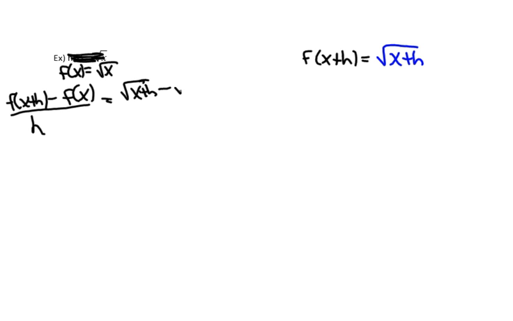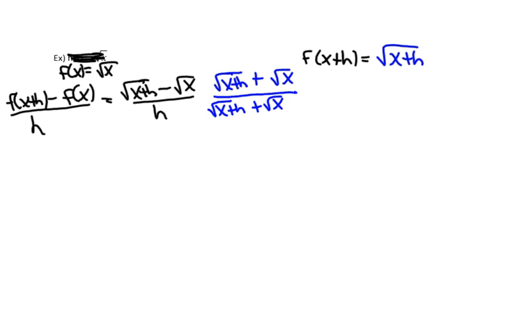Now, in Math 051, if you had two radicals in the denominator like they are in the numerator here, we would say to rationalize the denominator. Well, I could do something similar, but it's what is called rationalizing the numerator. And if you recall, when you rationalize, the terms stay the same. The only thing that changes is the sign that is in between. So in this particular case, it's still the square root of x plus h, and it's still the square root of x here, but it is plus in between, but I have to do it for the bottom also, because I'm multiplying by 1, and when I multiply by 1, nothing changes.